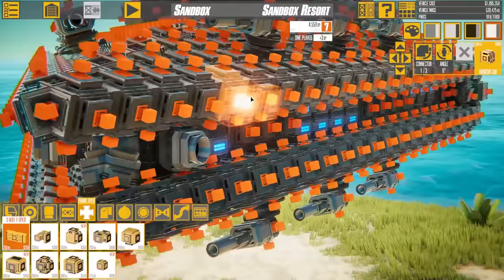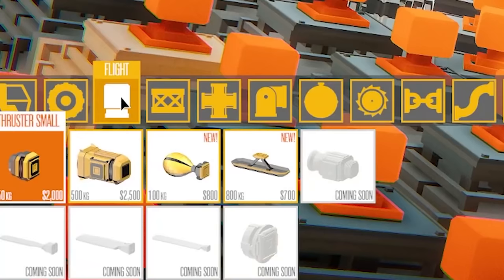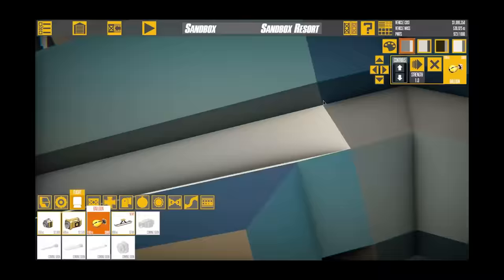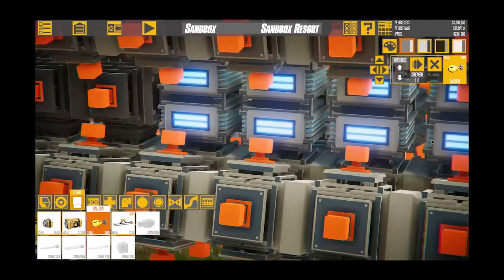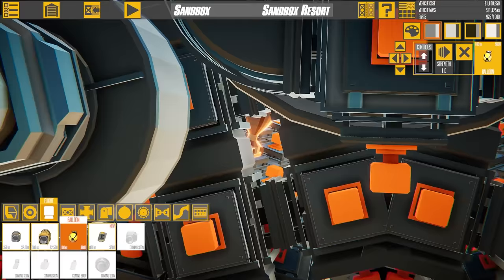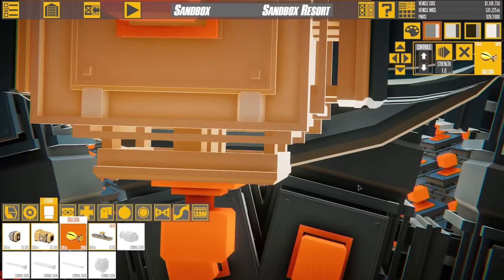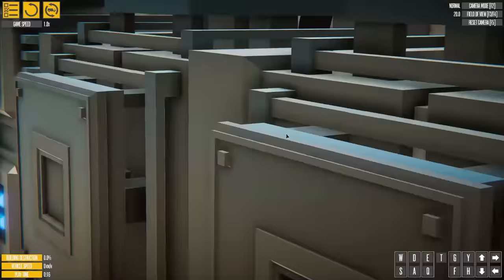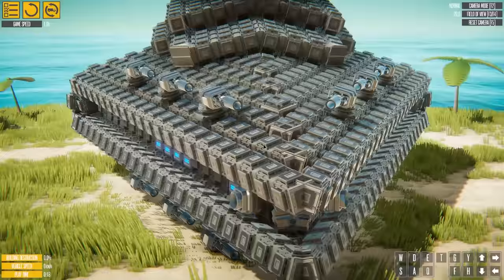So we're looking at the inside. Where the hell do we find the balloons? Probably in flight. Yes, there we go. Balloon. So we're going to try and shove some of these in, ideally symmetrically. Oh god, I can't see what I'm doing. Right, I'm just looking through gaps and trying to add balloons to places. These aren't going to be symmetrical in the slightest. But if we take a look inside, you can see they have filled up, but not enough for us to take off. So, more balloons.